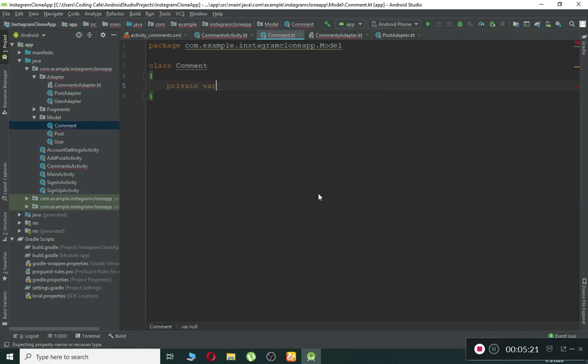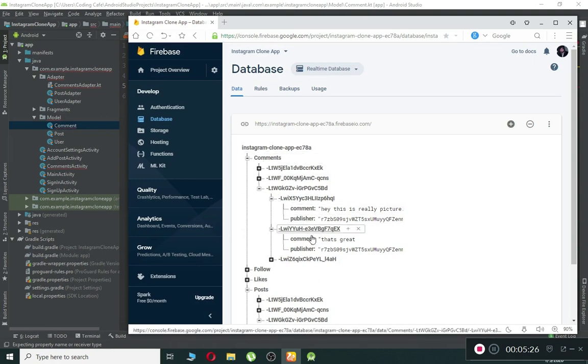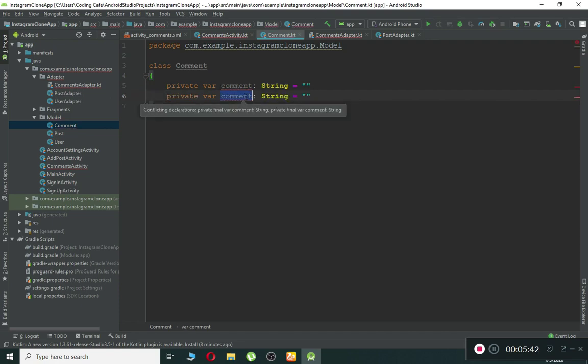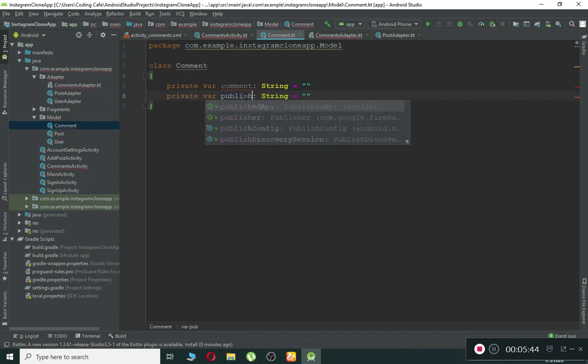Make sure to use the same names: comment, which will be of type String as we store it as a string in the database, and the second one is our publisher. Make sure to use the same spellings as in the database.